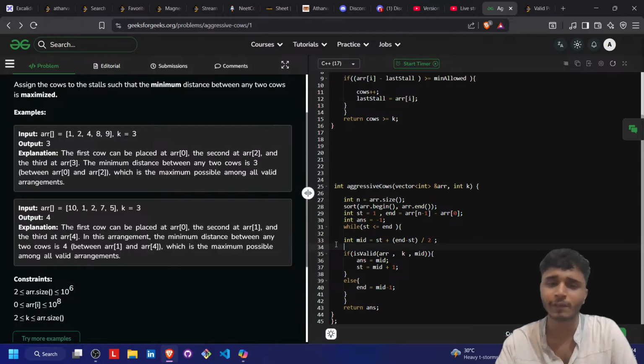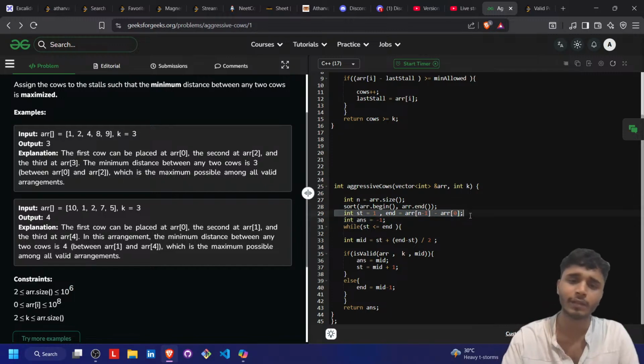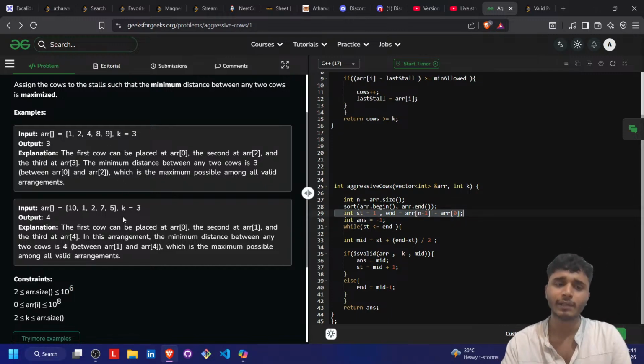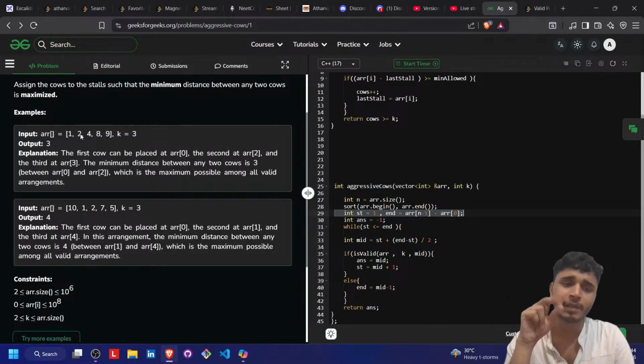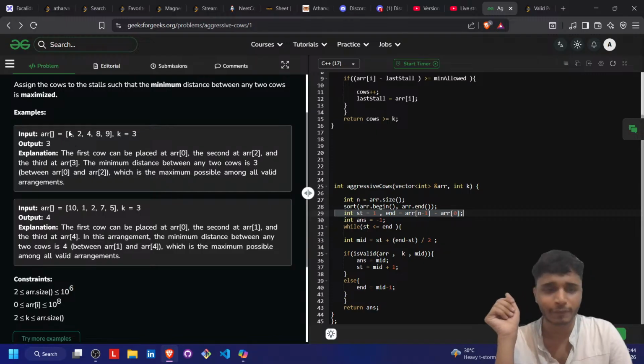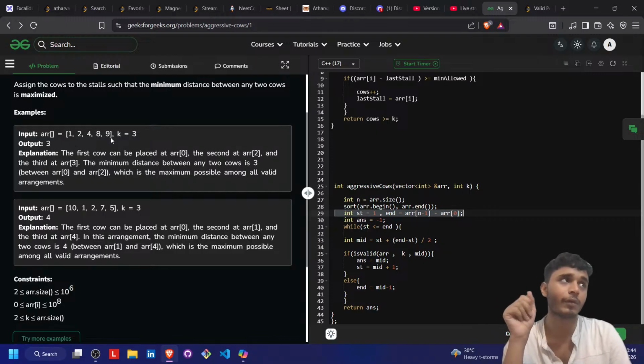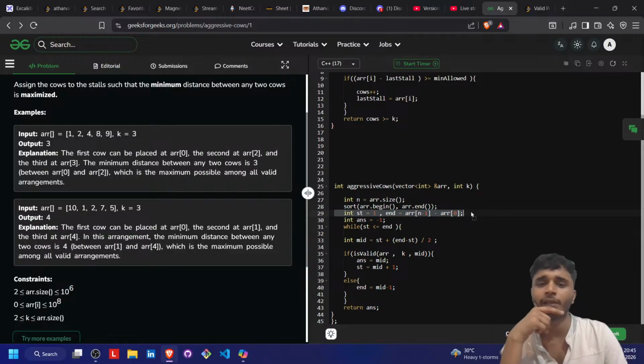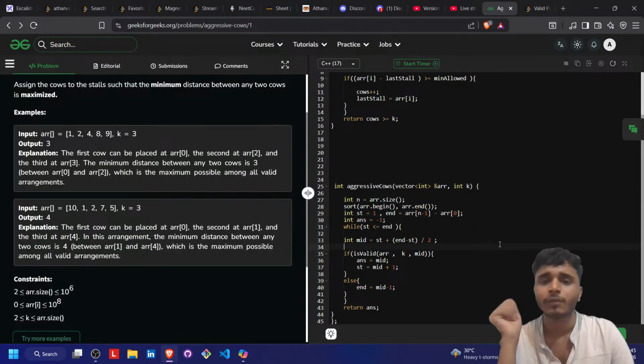The range is starting from 1 and going till 8, because there will be a minimum of two cows. So maybe we place the first cow at the very first index and the last cow at the last index. So 9 minus 1 gives 8, right? So we will go from 1 to 8, and this will be the range.